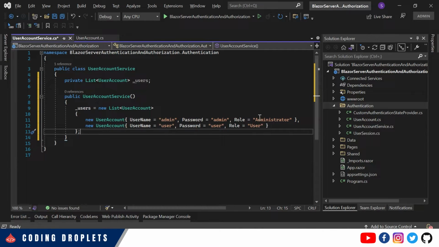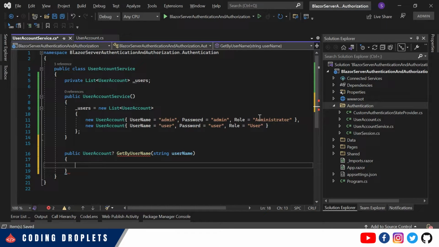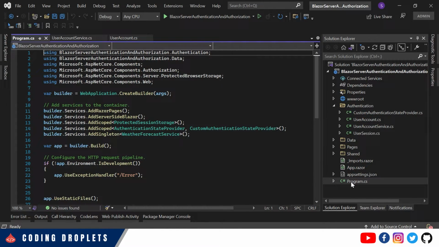You can see both of the users have different roles, administrator and user. Now we need a method for fetching the user data by filtering with their username. This GetByUsername method will return the user account which matches the username provided in its parameter. After that, I'm adding this service in dependency injection.